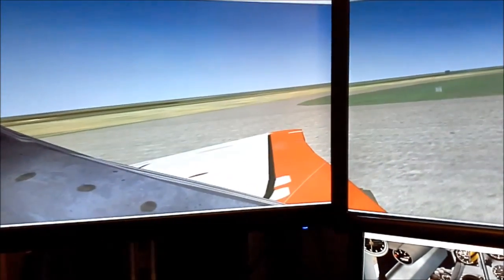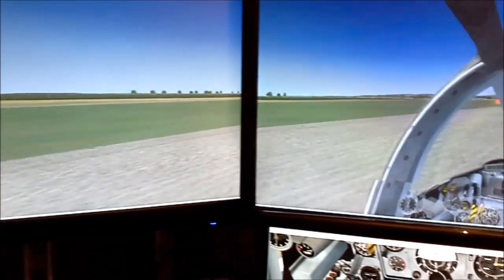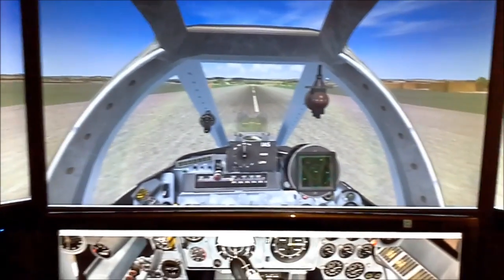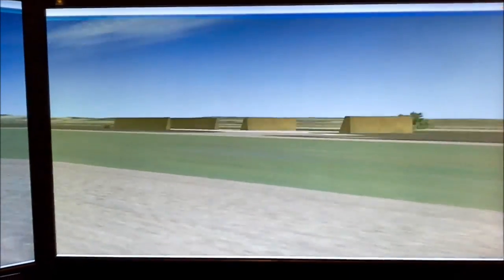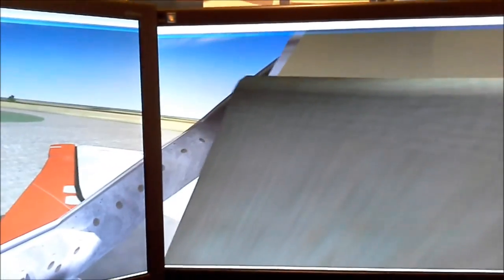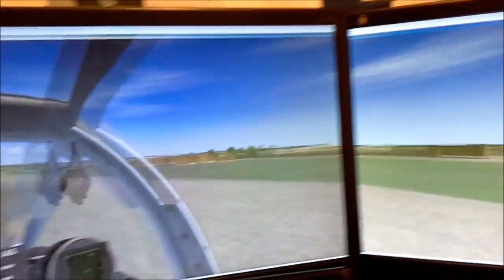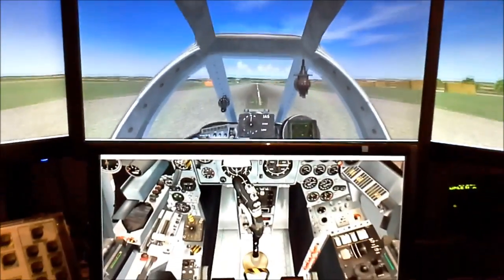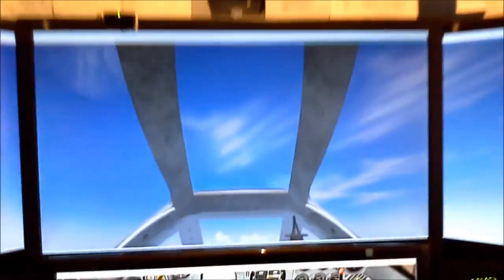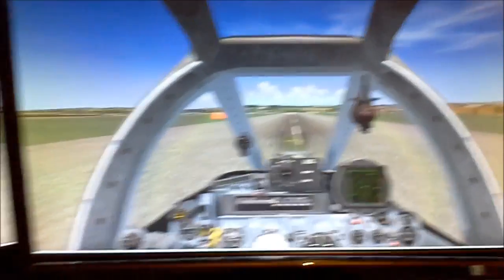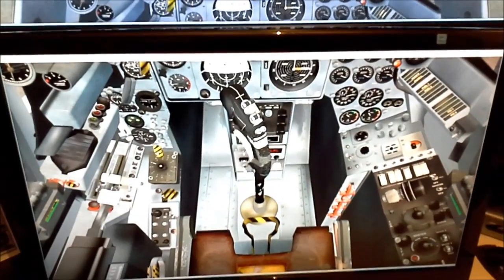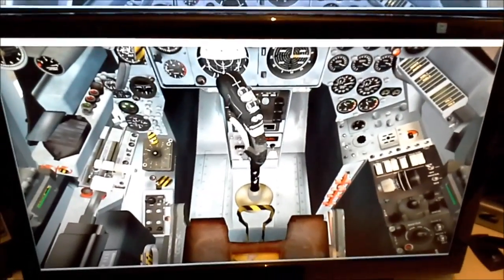Some sims are better at this than others, looking back along the wing to the forward view. Side view is still restricted without head movement, but if I turn my head I can look around the side of the seat and see what's behind me. Not going to waste any more time on that. That's the FSX setup, but it does give me a full forward view. That's my normal view, that's what I'm normally seeing with a bit of side, but if I glance left and right, I can flick my eyes down onto the instruments and switches. Okay, I'll set them up now.